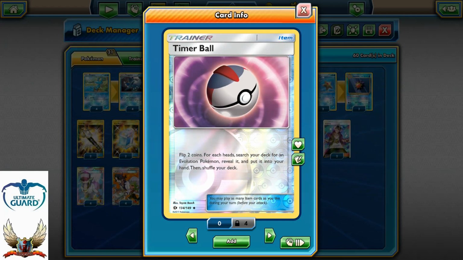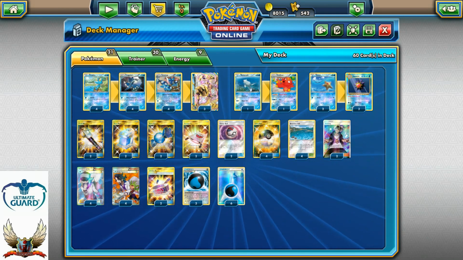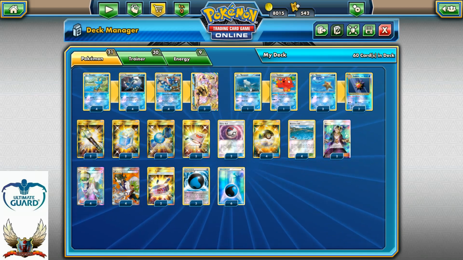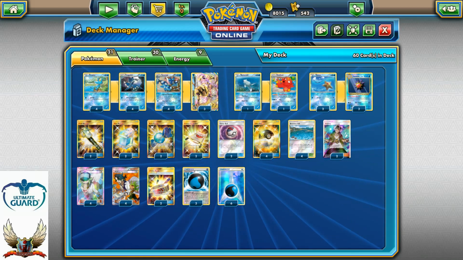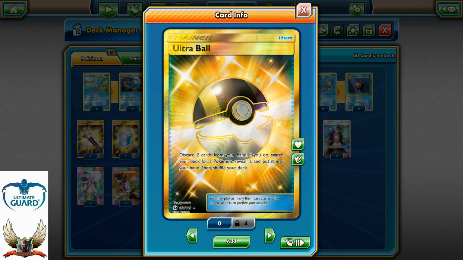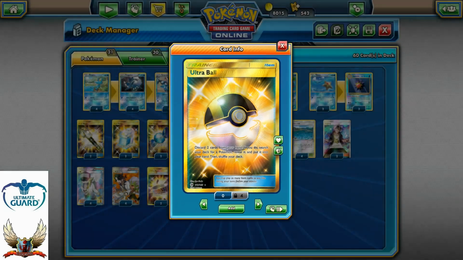And I kind of like that, mainly because it will help us a lot to accelerate our lines, because there are 3 different Pokemon that can evolve. The first one, of course, obvious, is Greninja. The second one is Octillery, and the third one is a Starmie. In addition to 2 Timer Balls, I'm running 4 Ultra Balls. So discarding 2 cards from hand can actually help a lot to search deck for any kind of the Pokemon.